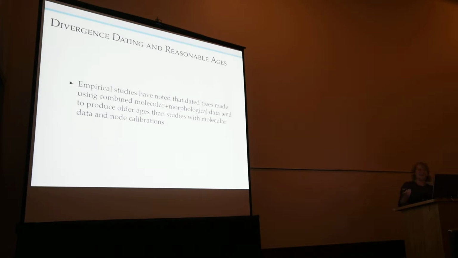So we've noticed that in some of the empirical studies that have used these methods that more completely account for fossil data, there's this observation that's popping up, which is that methods such as total evidence methods that incorporate fossilized tips seem to produce older ages than did our molecular dated phylogenies using calibration densities.